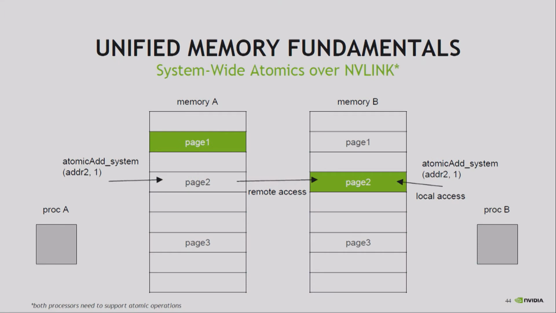Sometimes, when you have, for example, NVLink, it provides remote access and native atomics, so you don't have to migrate the page and page fault on it to do atomics. This, for example, works on a DGX-1 system where you have 8 GPUs connected with NVLink together, so they don't have to migrate pages to do atomics between them.